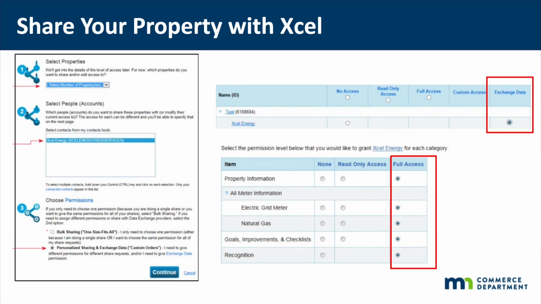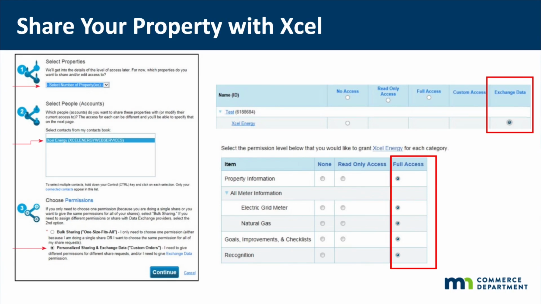If you received notice that your share has been denied, it's likely because they were unable to verify your relationship with the building and they need additional information, or they need consent from one of the tenants. Tenant consent will be required if there are fewer than 4 tenants in the building, or if one tenant has used more than 50% of the building's electric or natural gas usage during a given month.